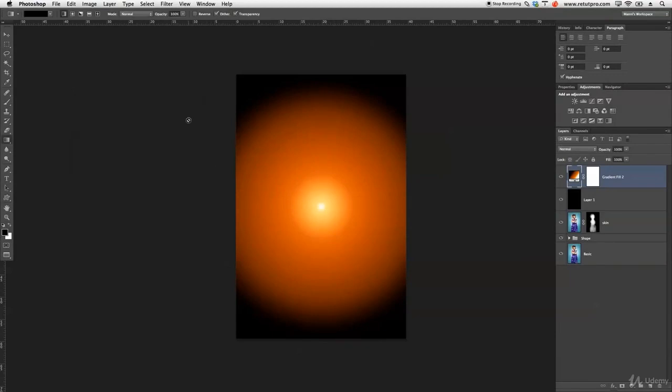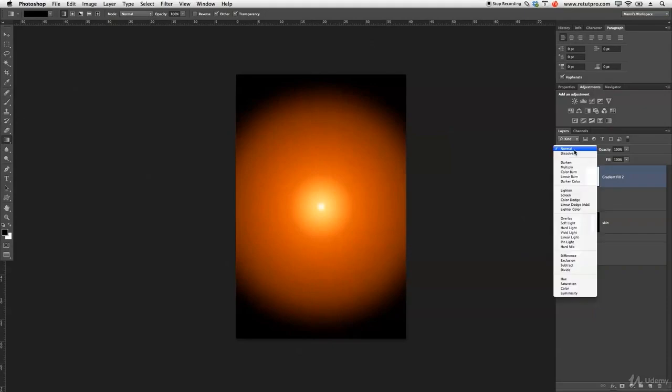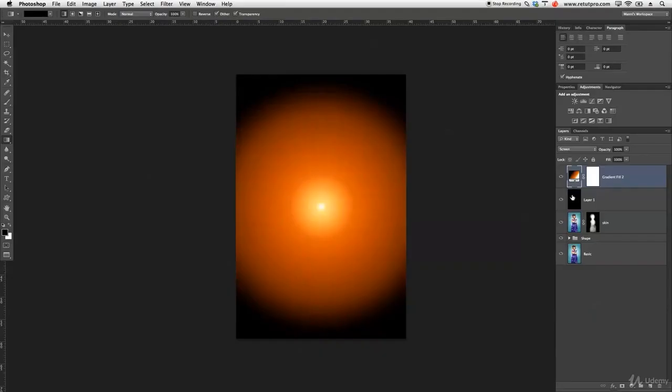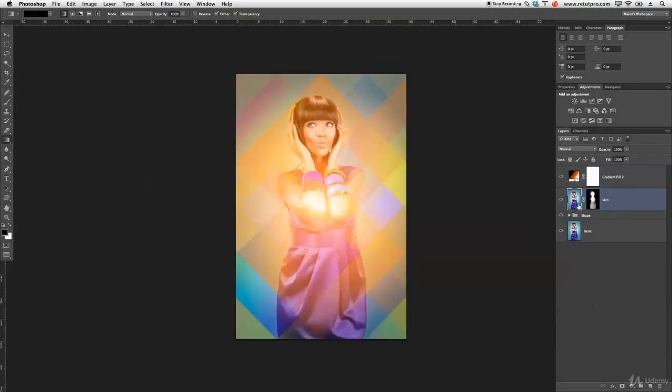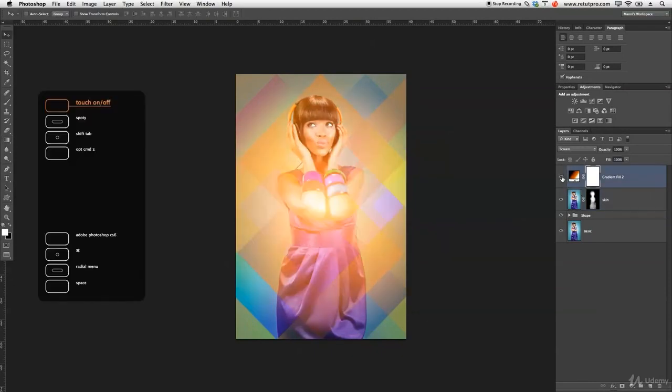I'm going to hit OK, and for the next step now, I'm going to take the blending option and change that to screen. And as you guys can see now, so we obviously have to delete our previous layer here. There you go, we already have a cool new flare effect right in the image here. Okay, so as you guys can see, we have this now on top.